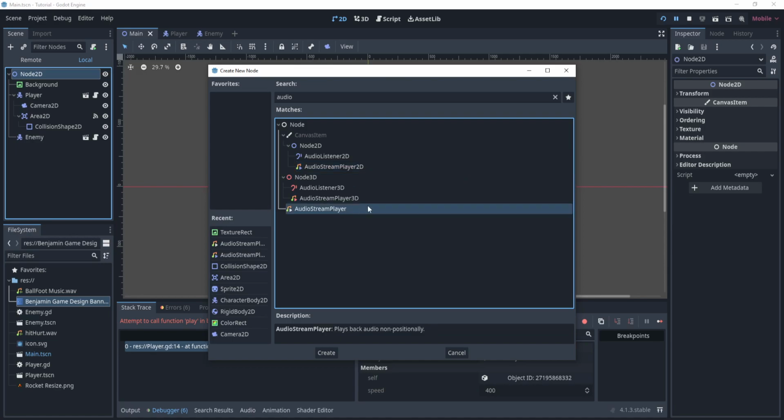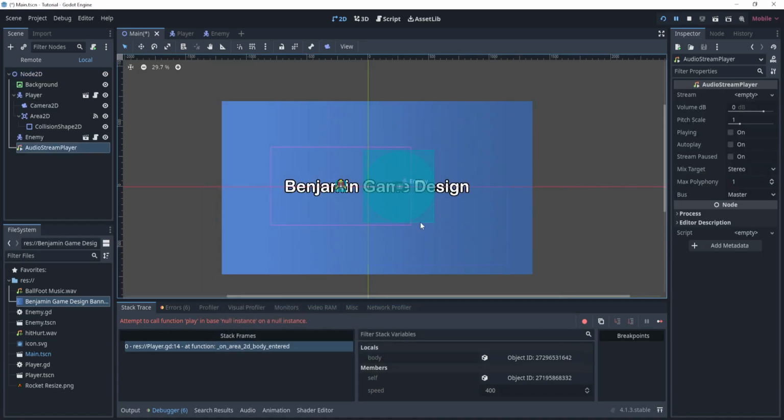So that means this one here, this audio stream player, as you can read, says non-positionally, which means it doesn't matter where the sound is, it can be placed ages away from our character. It will always play at the same volume, depending on what you have the volume set to. So I'm going to use this non-positional sound, because if it's a death noise of the player, I don't think it really matters whether it plays really far away from you or not. I think I'd rather hear the sound whatever.